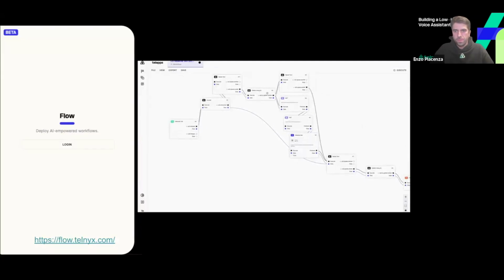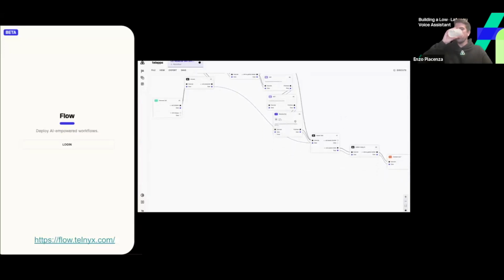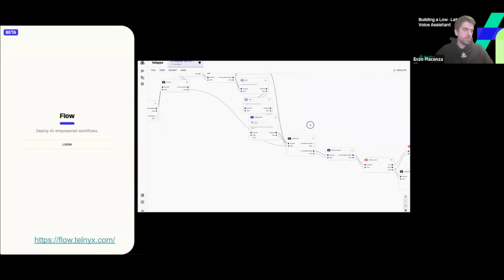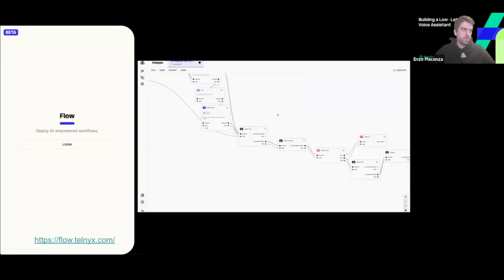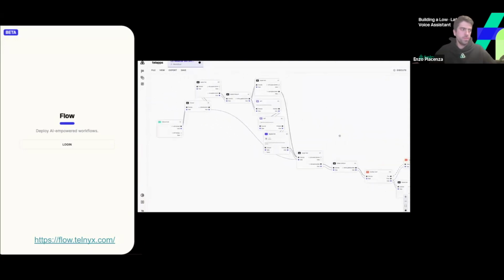Then it's going to extract the result of the gather command and make requests to another endpoint that will allow me to get some forecast. And then it will use a node that will execute the chat completion endpoint to build a proper text out of this result. It's going to give me the result. Then it's going to ask me if I would like to get another city using gather using AI. And if I say yes, it will jump again to the first node and so on. So let's try.